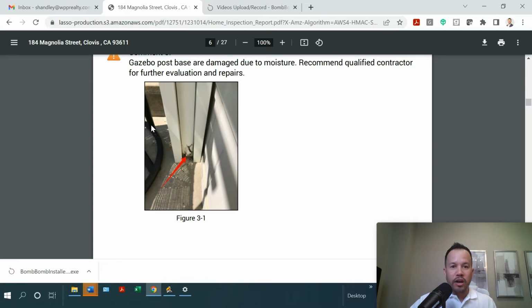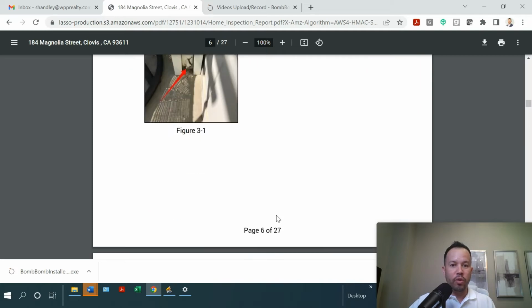We see it all the time where on a request for repair they'll just say figure 3.1. Okay. Well, you're not actually asking for a repair if that's the case. You're just referencing it there. It's more of a diagnostic than asking for repair. So just make sure you watch our video on the request for repairs and how to properly ask for repairs.